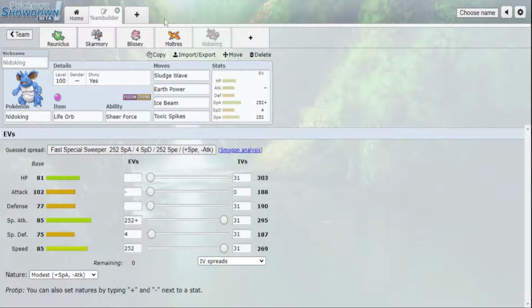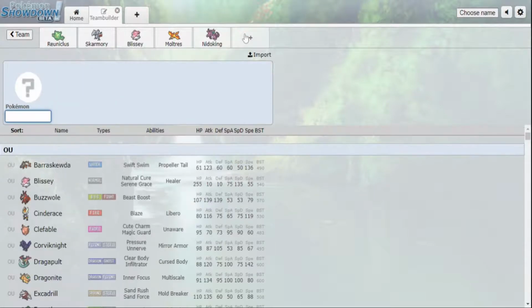Like I really like the way it looks on the team. Just provides a breaker that also checks Tapu Koko well, which you don't see too much. Yeah, if they're Unaware Clefable, Toxic Spikes helps with that if you opt not to use Stored Power Reuniclus. So man, that's Nidoking. Like not much to go into. It's just a really good mon right now.